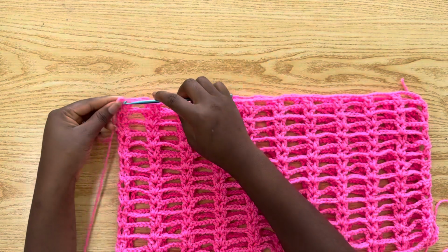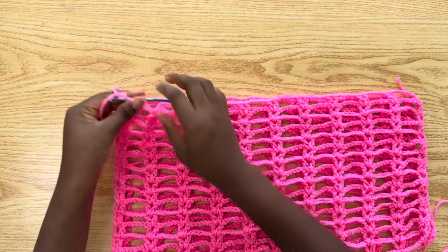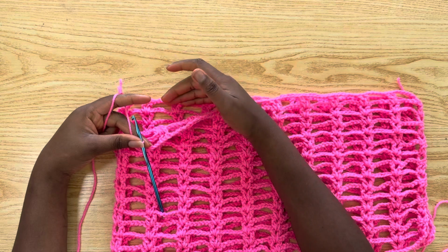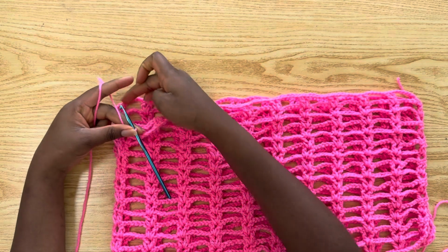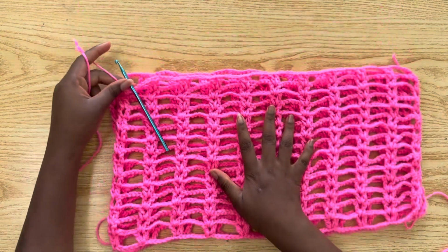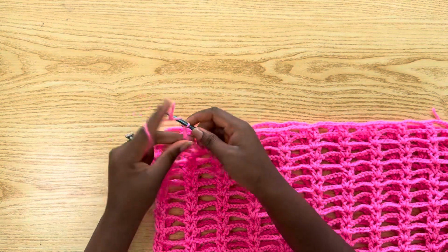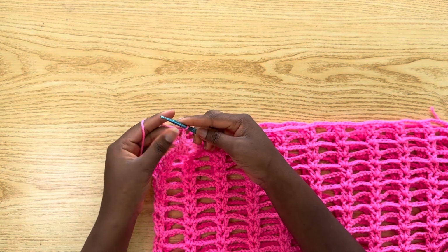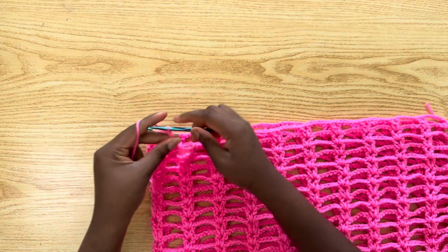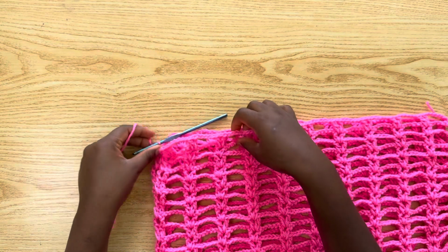It's very easy. All you have to do is make chains. This is the downside, by your boobs, under your arm, and this is the shoulder. This side would be our shoulder and this side would be on the boobs. So you do 1 2 3 chains, 4 5 6, and then you join it.